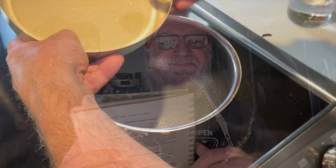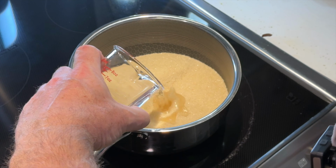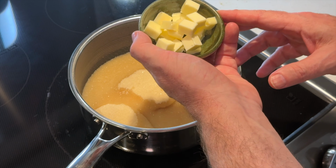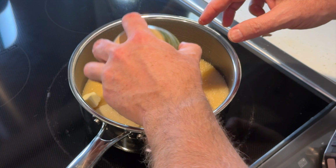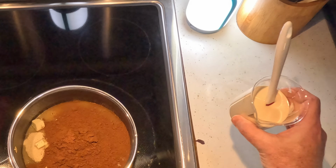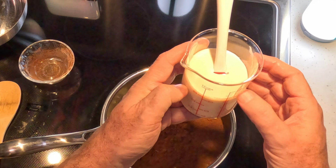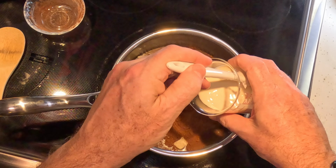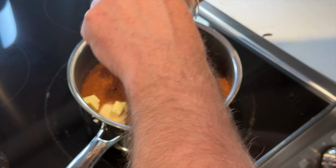Let's get to it. First, we've got 4 cups of sugar, 3/4 cup of water, 3 tablespoons of butter, and I just chopped them up to help them stir in a little easier, 1/2 cup of cocoa powder, in it goes. And finally, the star of the show, 3/4 cup of canned cream. And start the heat, bring it all to a boil.